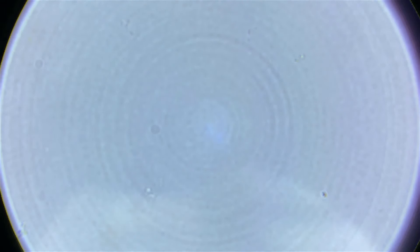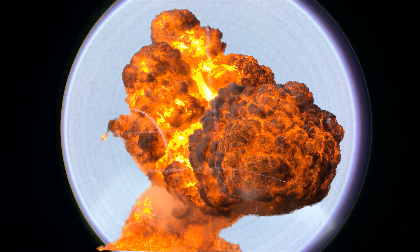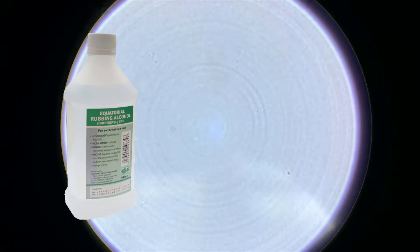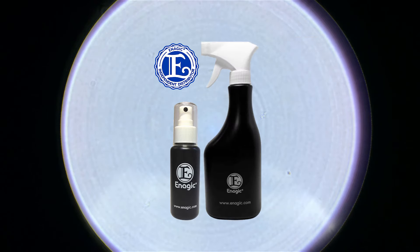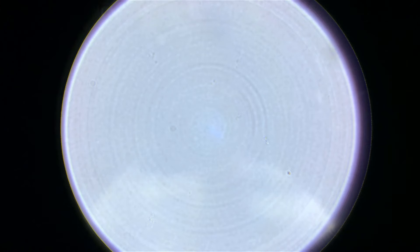I'm gonna drop some 2.5 on there — 3, 2, 1, bam! The 2.5 is hypochlorous acidic water, it's chemical-free. I'm putting one more drop on there, and as you can see all the bacteria has been neutralized — it is gone. When any type of bacteria or virus is exposed to this water, the bacteria literally explodes. Bacteria gone — we didn't have to use rubbing alcohol, bleach, ammonia, or anything like that. Just wanted to give you a visual illustration of the efficacy of our 2.5 water.